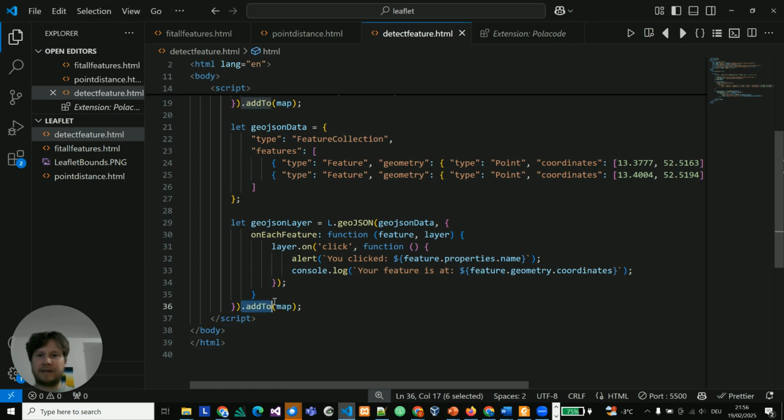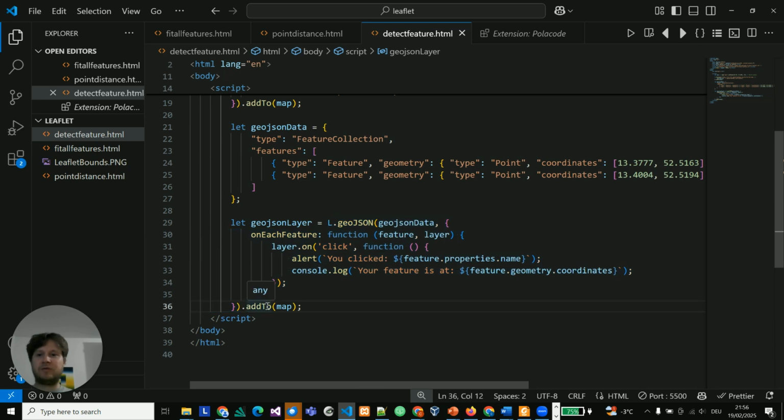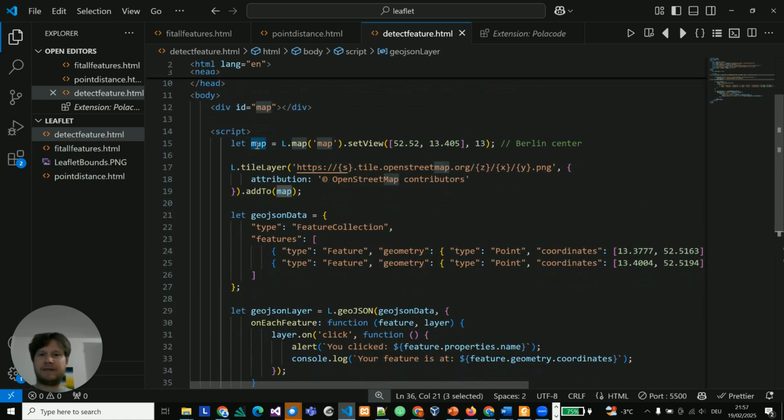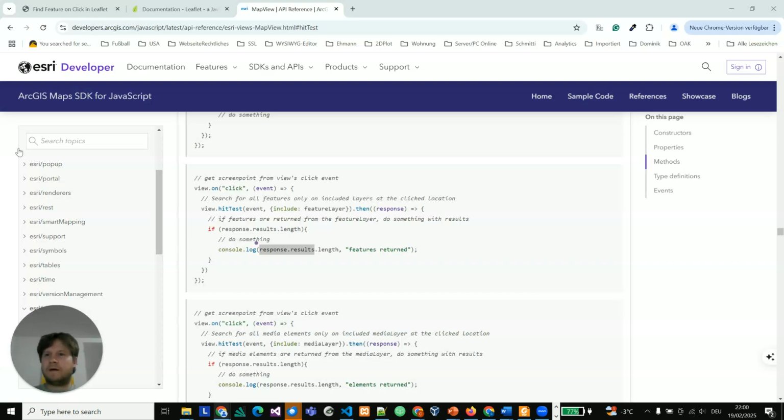And of course, what I haven't shown so far is there's one last line here, simply add to map. This simply means create that GeoJSON layer, okay, and then directly add this to the map. So this part is creating that GeoJSON layer, and then .addTo is a function from the GeoJSON layer, and then you say simply map. So this is the map we created here, and then we can see that layer inside there and have all these cool functions.